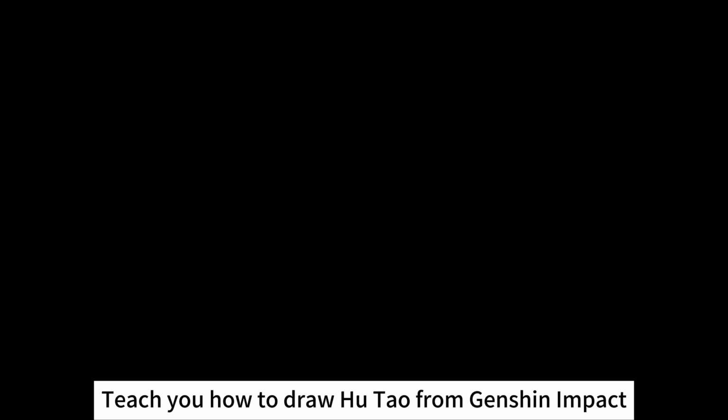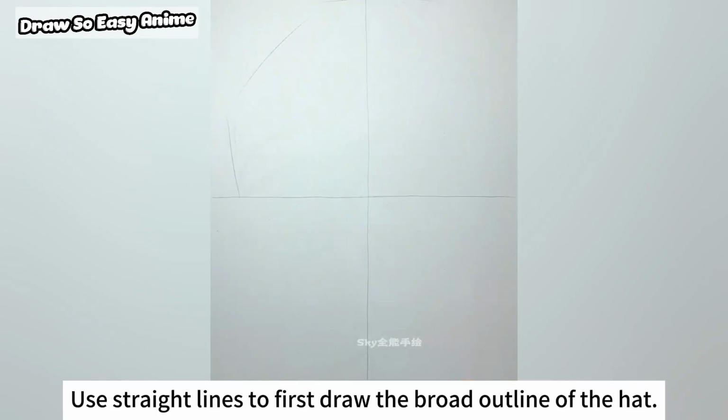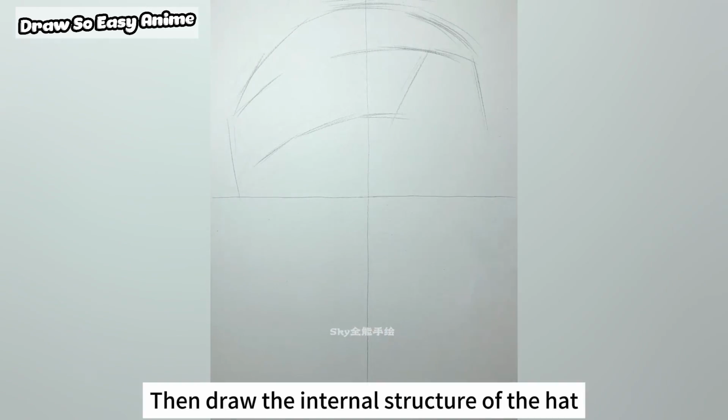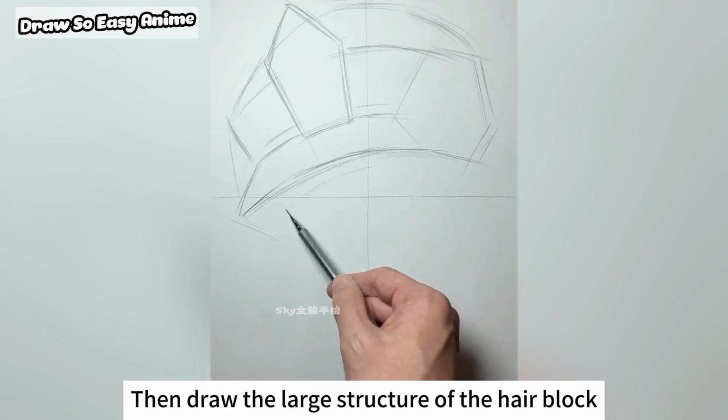Teach you how to draw Hu Tao from Genshin Impact. Draw the familiar crosshairs. Use straight lines to first draw the broad outline of the hat. Then draw the internal structure of the hat. Then draw the large structure of the hair block.